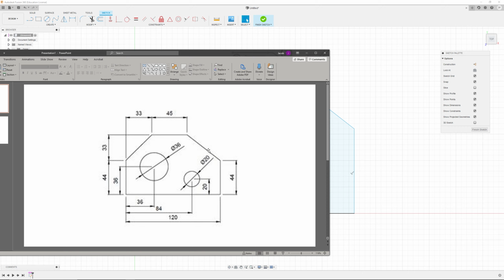And if you notice, there's no dimension for this line. The reason for that is because if we know that this distance is 45 plus 83, and we know that this bottom line is 120, we can infer what this line's length is relative to that. So you will see this on your drawings. Not everything is defined because it doesn't have to be. In order to fully define something, we only need to put as much information as needed without putting duplicates.